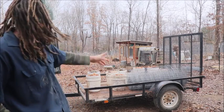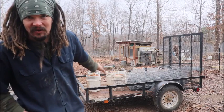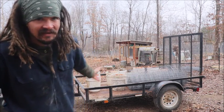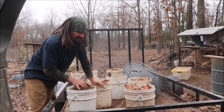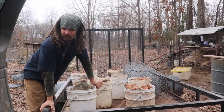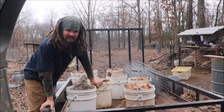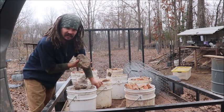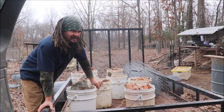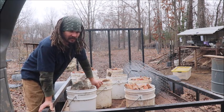And then I've got, what, 9 buckets of rocks on there? I mean, these things, there's weight that they can carry in there. Some of these rocks are bigger than others, but they're all these little rocks that are everywhere on our property. Every time you try to dig in the earth, you either find ones this size or 10 times the size or even bigger. So I like just kind of gathering them and using them rather than complaining about them.